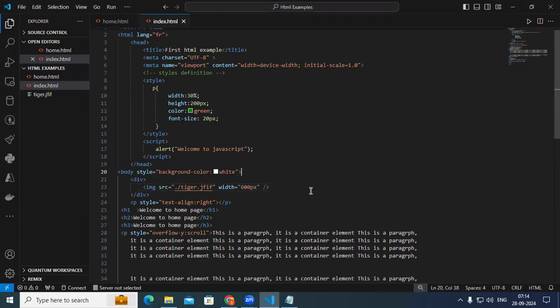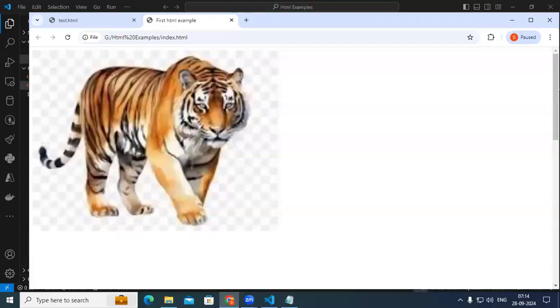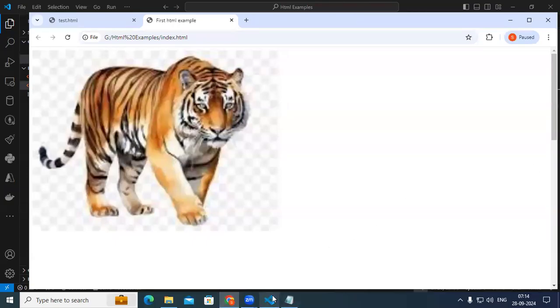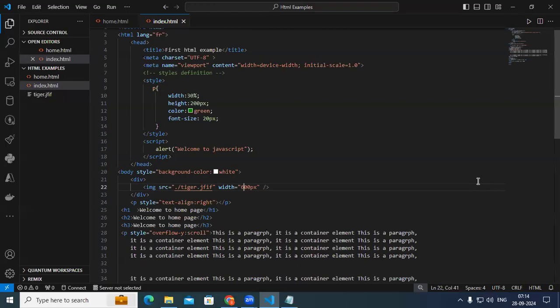When you use pixels exactly, it's going to use 600 pixels. But when you go with a small device, that many pixels are not available to you. So therefore, what happens? It is going to truncate that part. So in such a case, you need to go with the percentage of the screen. You can go with a percentage of the screen, something like 60% or 80%.